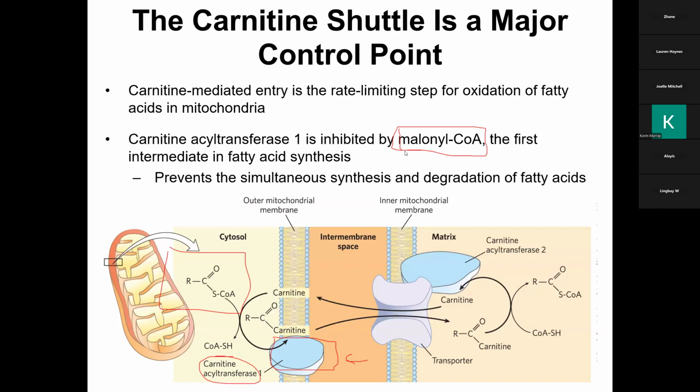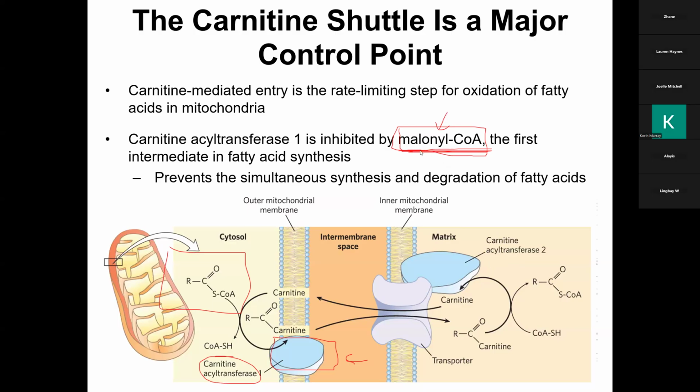So you're going to turn some of that sugar into fat. And the first step of turning sugar into fat is to turn it into malonyl CoA. If you have a large amount of malonyl CoA, that is signaling we're in a building stage, a fat building stage. And you don't want to burn your fat if you're in the middle of building your fat. You want to store your fat until you need to burn it. You don't want to burn it when you're in the middle of building it. So a high concentration of malonyl CoA signals you're in a fat building stage.